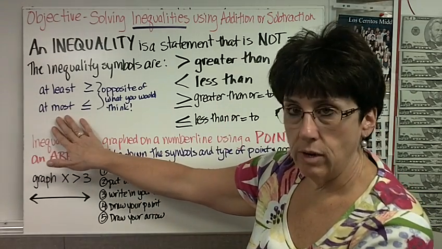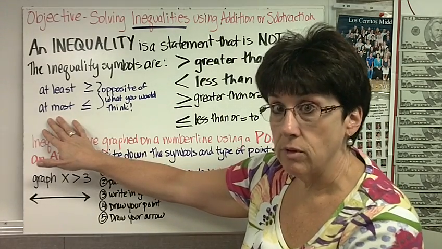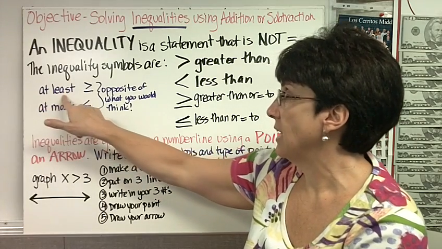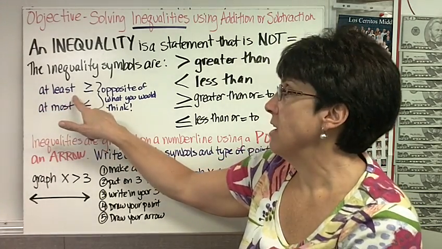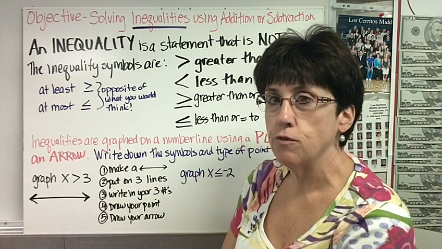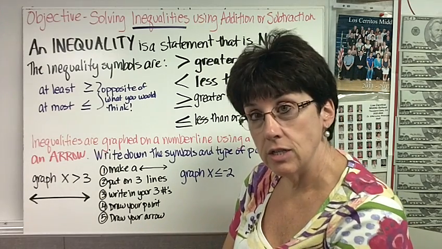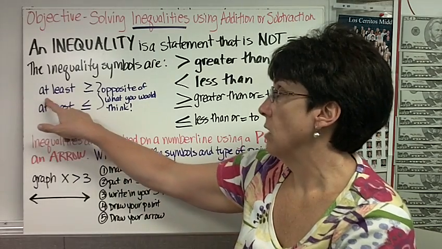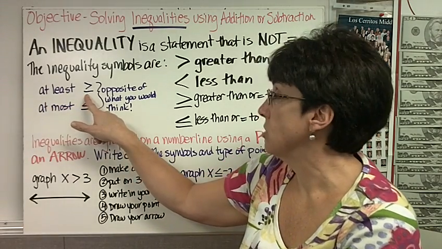One more thing I'd like you to write down is when you are given a statement in writing, like verbal, and you need to change it to math, when it says at least, that's greater than or equal to. Think about it. If you're at Magic Mountain and it says you need to be at least 48 inches to ride the ride, do you have to be taller than 48 inches or shorter than 48 inches? So at least means you need to be more than the 48 inches.